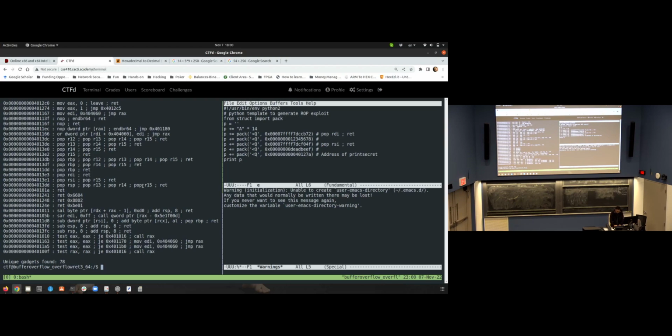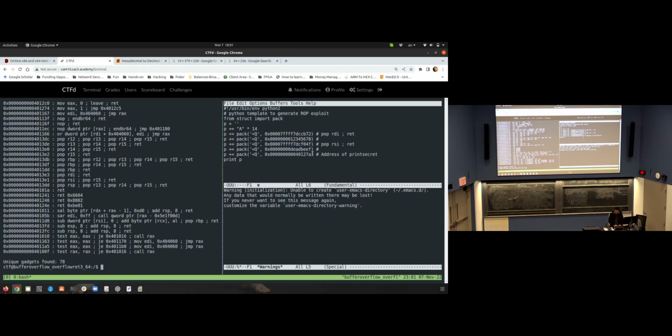This tool actually finds all kinds of gadgets, not only return-oriented gadgets, it also finds jump-oriented gadgets and call-oriented gadgets. You can see some of them end with a call instruction, some with a jump instruction, some just return. So now we just focus on the return ones.